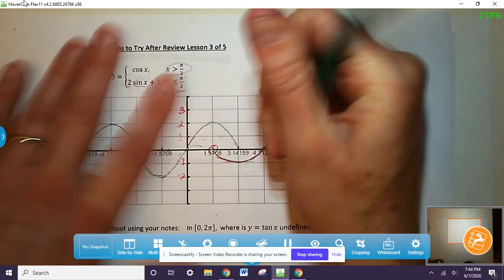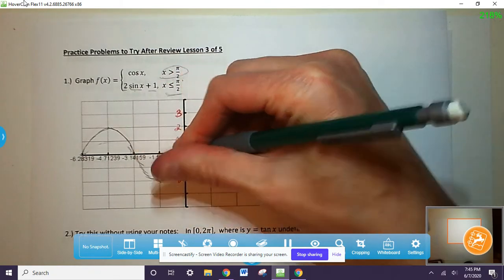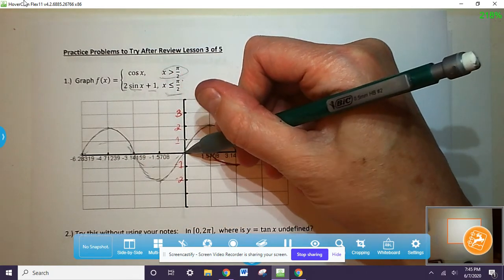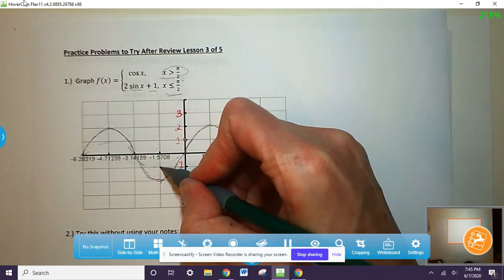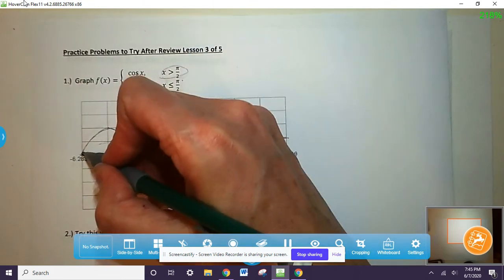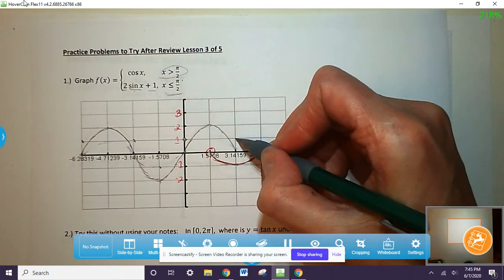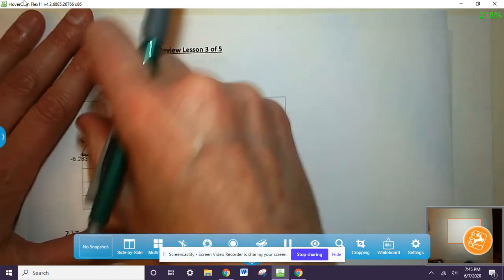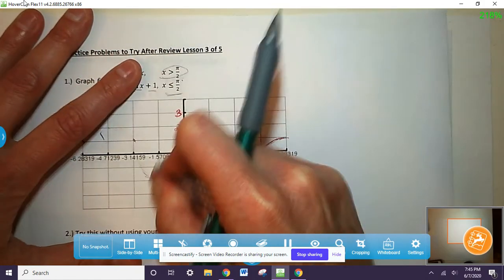And we're going to move this graph up 1. So this is no longer an x-intercept at (0, 0). It is still a y-intercept, but it moves up to (0, 1). This minimum is going to move up 1 unit. This x-intercept will no longer be an x-intercept. It will still be a point of inflection, but no longer an x-intercept. And when you're done moving all those points up 1, you can connect the dots to get your sine graph.